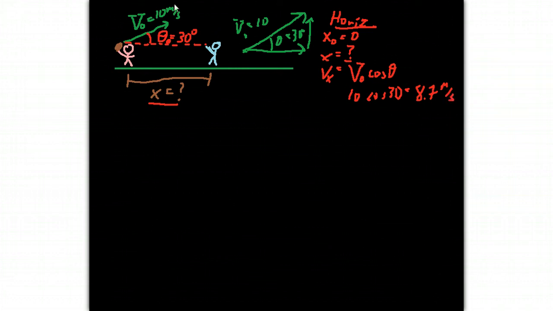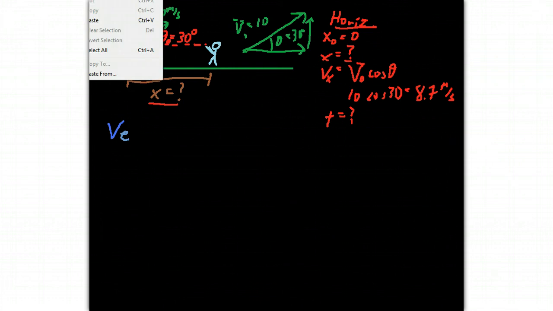The other thing that we can look at is in the vertical direction. Actually, not quite done with the horizontal. We don't know the time. The time is something that's relevant. How long is it in the air? How long is it moving at 8.7 meters per second? That will really determine how far away you need to be standing to catch the ball. The longer the ball is in the air, the further back you're going to be. Because the angle is pretty low, 30 degrees, we wouldn't necessarily expect this to be in the air for a real long amount of time. And that's not the same color.